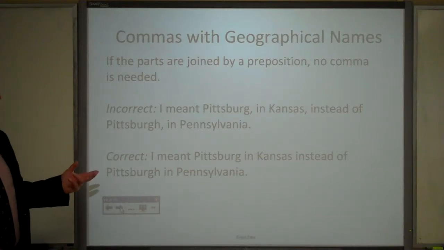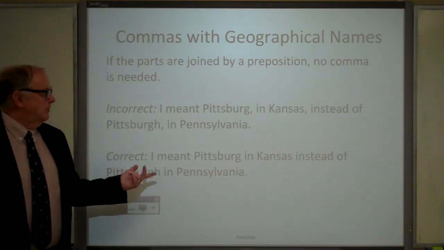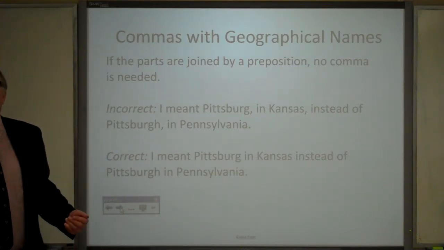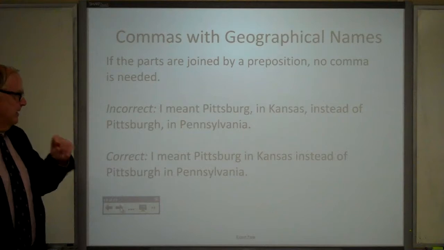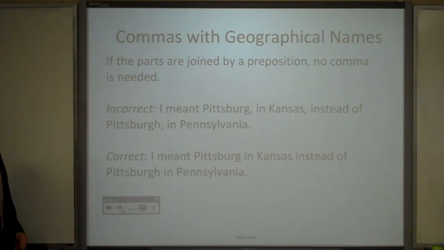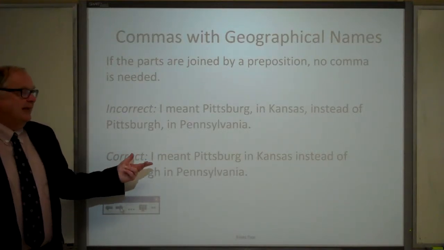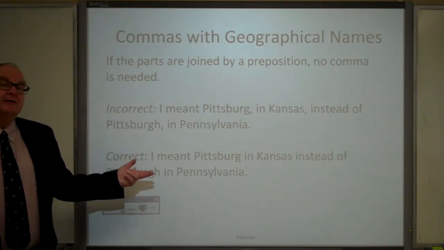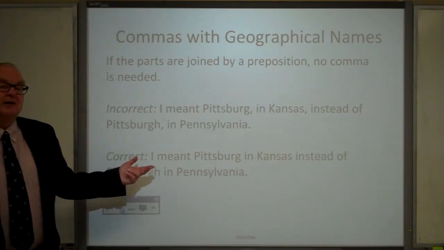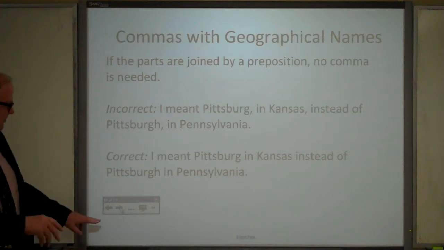If the parts are joined by a preposition, then you don't need a comma, because the preposition does the job of the comma. I meant Pittsburgh in Kansas instead of Pittsburgh in Pennsylvania. Now, if you said Pittsburgh in Kansas, not Pittsburgh in Pennsylvania, you would use a comma because it has that not rule, but that's, of course, a different rule.